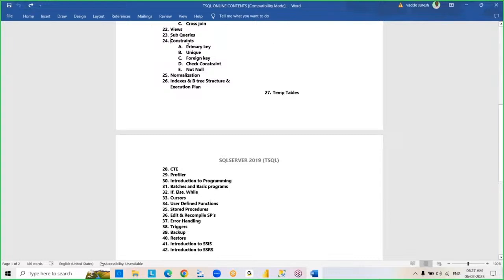And then we're going to work with constraints, normalization, indexes, temp table, CTE, profiler. So up to this level, it is completely commands and queries part. Completely related to commands and queries.